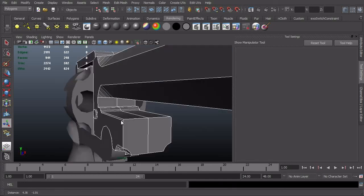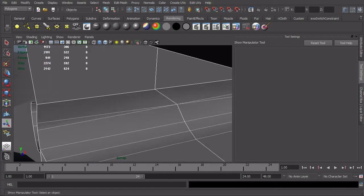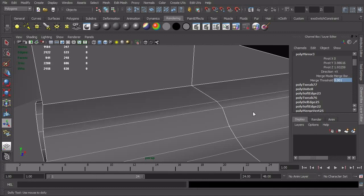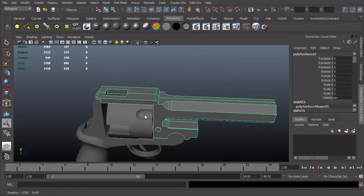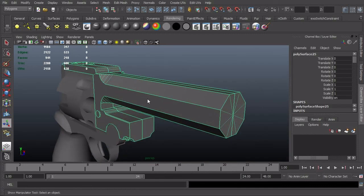Okay, looks like that worked well. Again, we have the one little glitch right in there, so I'm going to go ahead and try to clean that up. Looks like Maya's starting to struggle under the amount of history that I've created on this object, so I'm going to go ahead and clear that history as soon as I do this. Okay, so notice now that pops out, everything works. So a very low threshold like that is a good idea, so that you don't accidentally merge stuff that you didn't plan to. Okay, so that looks good.